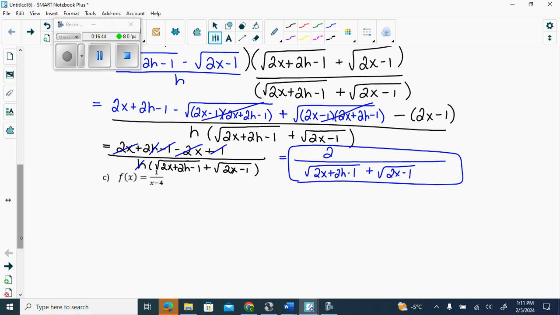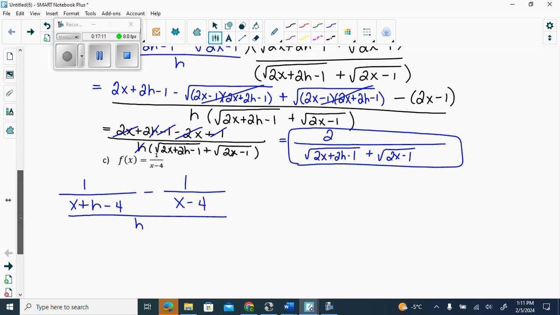Okay, this one. We end up with 1 over x plus h minus 4. That's f of x plus h. That's just putting in x plus h for this x. Then I have to subtract f of x. So just subtract that function. And then people often forget to divide by h because they already have ugly fractions. And they're like, I don't need more. Okay? But that h is the problem. That's our problem child. We need to get it out of our lives.